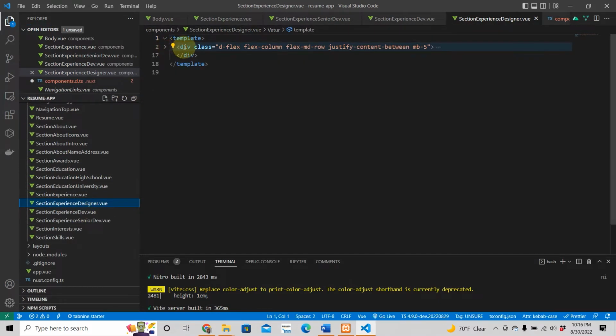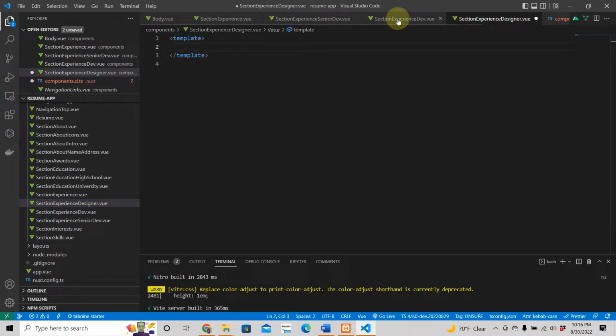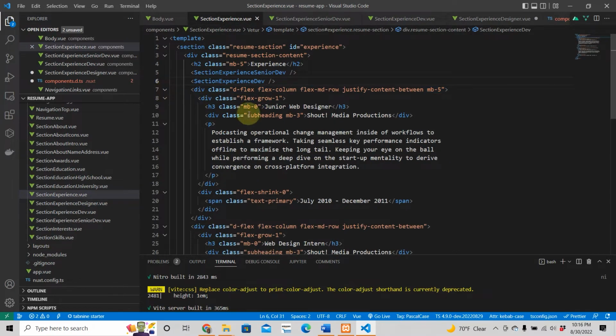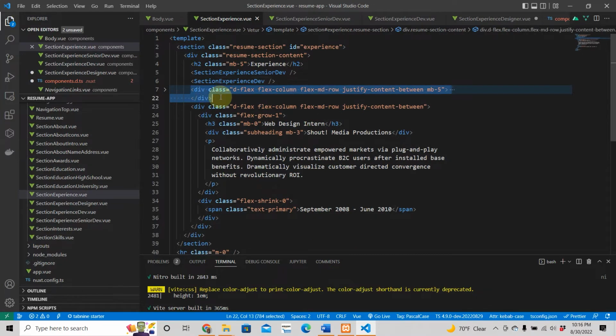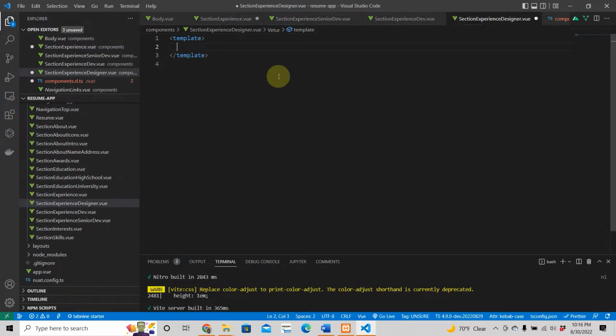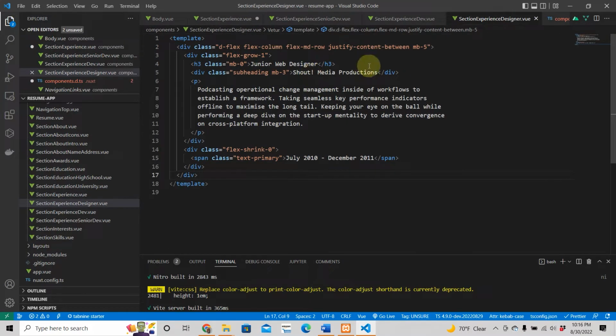And we're just gonna remove that part. Go to section experience, copy the design. This is right, yeah, designer. Section experience designer right there. Gonna save that.